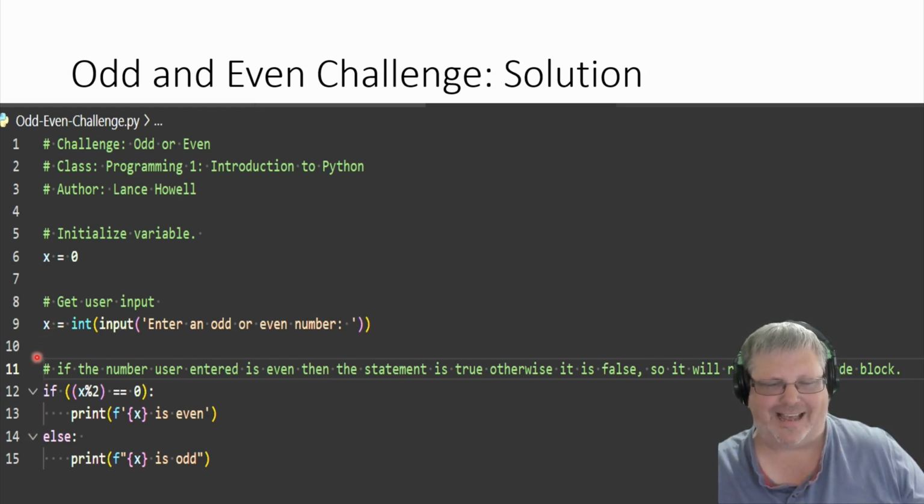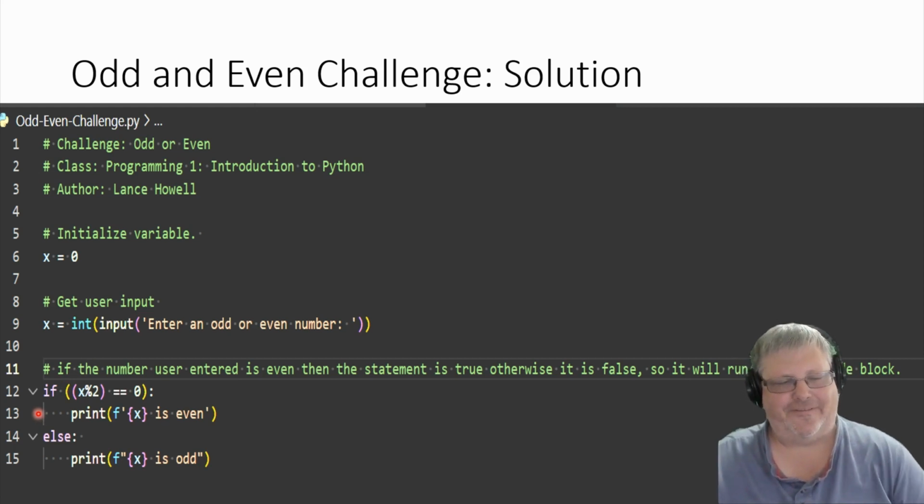But after I get that number assigned to x, then we do the calculation to find out if x is an even or odd number.